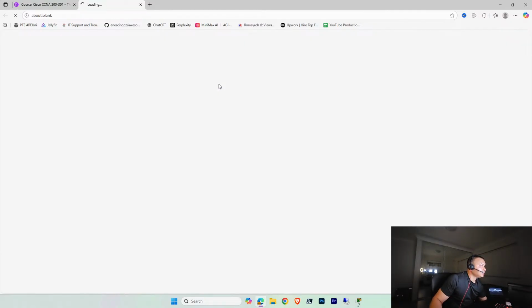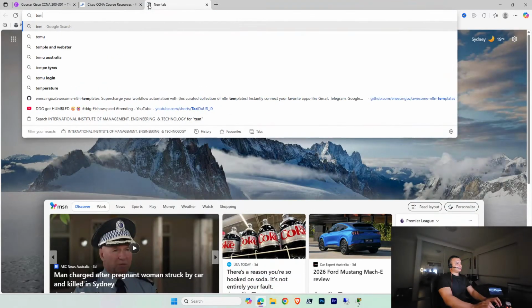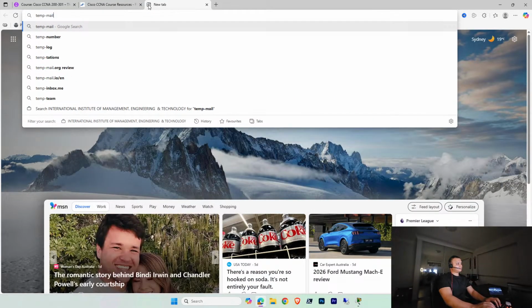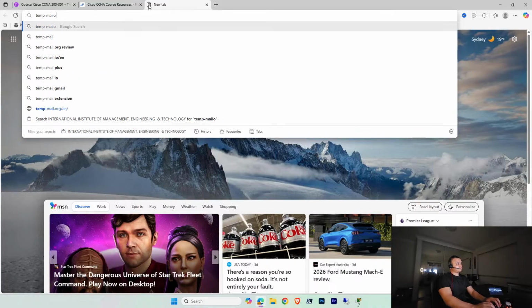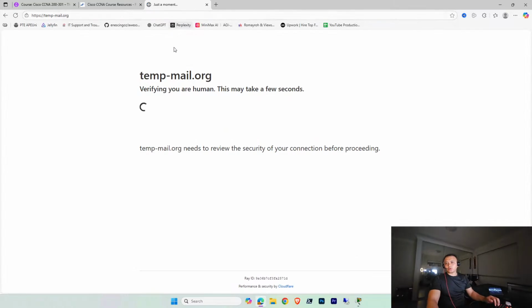Let's see. And another trick, if you don't want to put your email, then use tempmail.org.